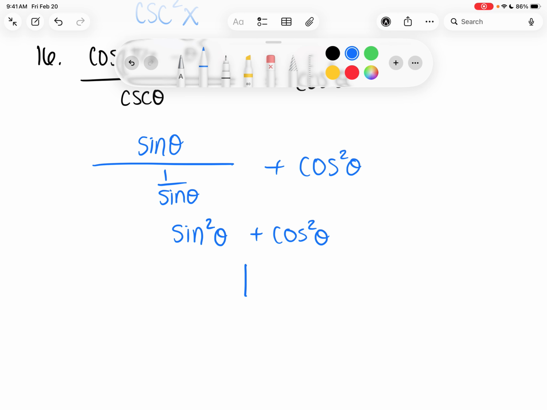So was it in your notes where I explained how to use this one to find the other two? Yeah. Okay. Because that can be really helpful, because I'm going to be honest with you, the only one I know off the top of my head is this one. If I need to find the other ones, I divide by sine squared or by cosine squared to find the other one. So as long as you know how to divide, you can just memorize this one and then find the other ones.